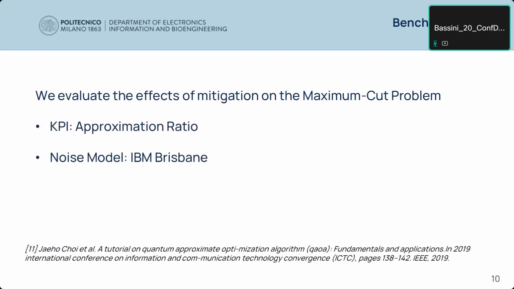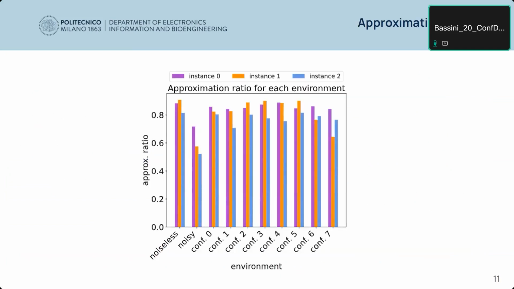So we integrated zero noise extrapolation in the process, and then we wanted to benchmark its effects with the maximum cut problem, considering as main key performance indicator the approximation ratio, which is a metric used in the state of the art to understand the accuracy of our QAOA workflow. And we focused on the IBM Brisbane as quantum hardware, which provides a noise model to verify. So here you can see a bunch of experiments that we ran to understand the accuracy of the model. In the green box on the left side, you can see what happens in a noiseless environment. So QAOA performed correctly. The approximation ratio is maximum because we don't have any kind of noise.